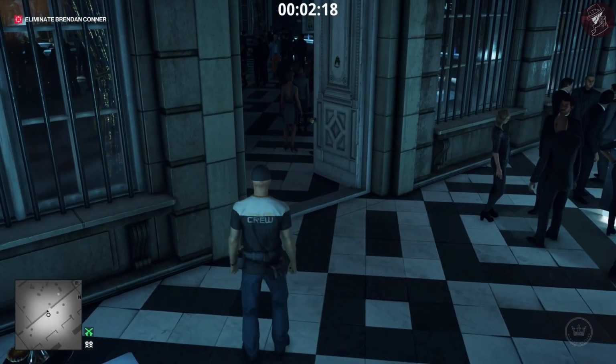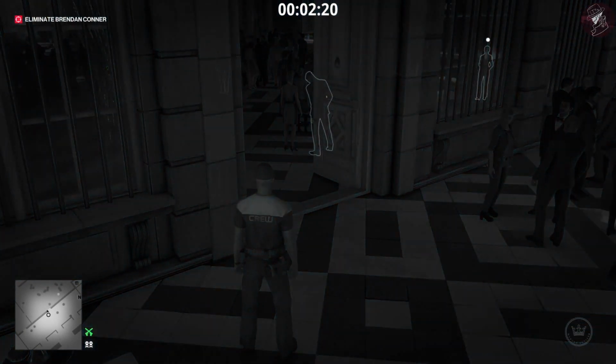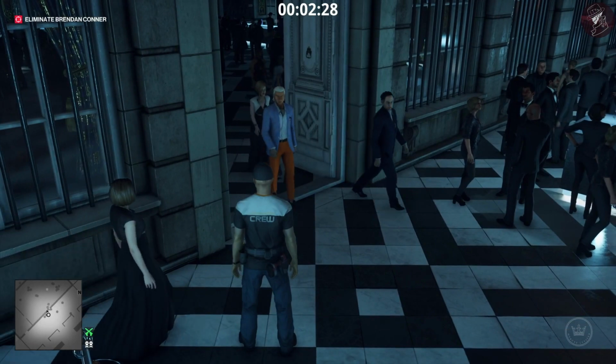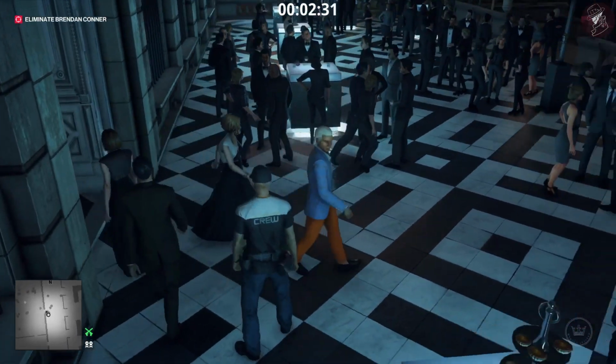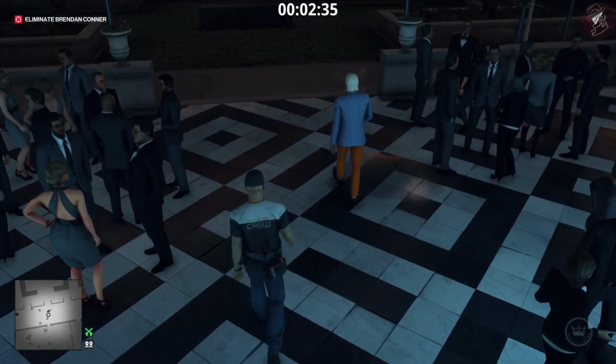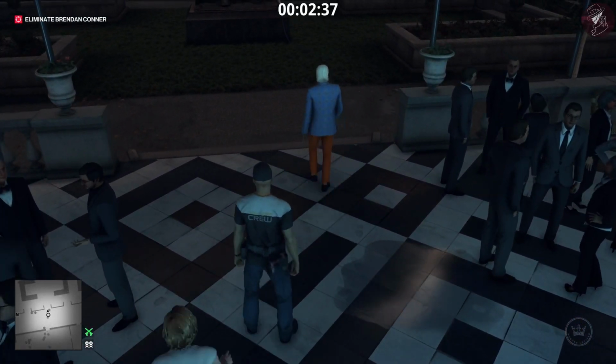So all we've got to do at this point really is just make sure we wait for the target to come outside. And it's just a matter of waiting for things to happen really. Again, I'm going to bump into this woman just to slow her down. I don't think it makes a difference really, to be honest. But she does really stick behind this guy's back.